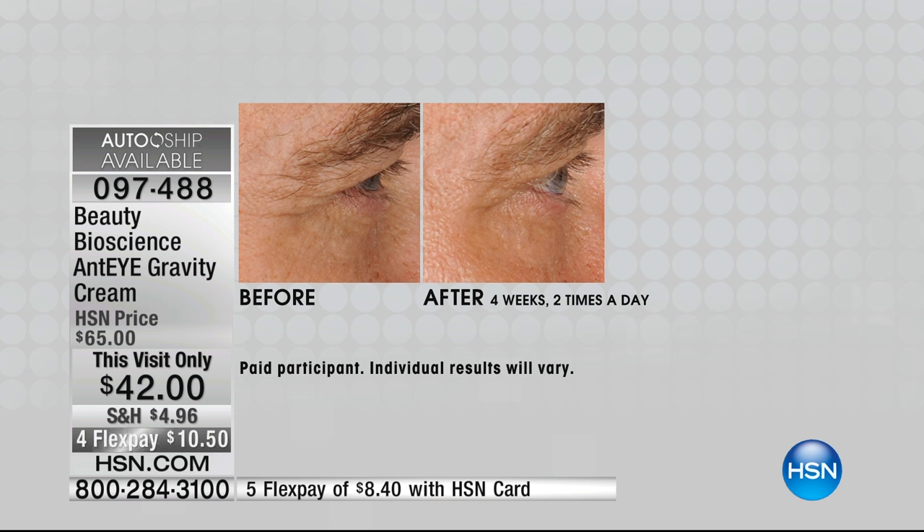You can see Tom's eye color in the after — he has baby blues, you wouldn't know it from the before. His lids are literally resting on his lash line. I want you to take this cream above the brow, below the brow bone, all the way down to the lash line. Use this twice a day underneath your makeup — it's actually a primer for your eyeshadow as well. Use it right down to the lash line; I use it in the morning and at night.